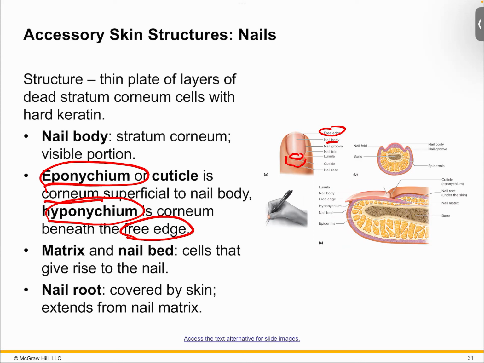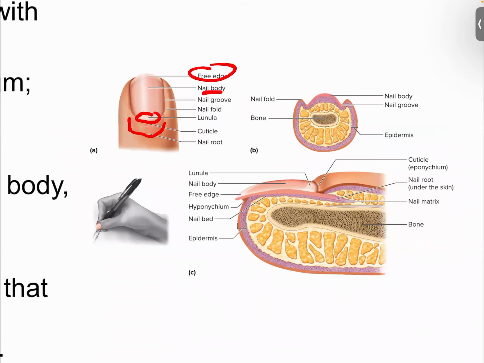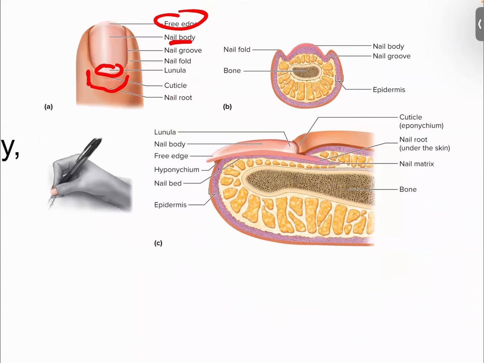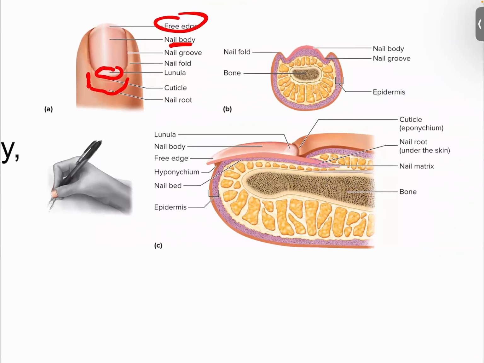This is where you shove the bamboo shoots if you're doing the traditional bamboo shoot torture, right? That's brutal. Not for the faint of heart. And then of course you have your matrix, which is deep down in the nail bed itself. So here you can see your cuticle resting on top of that eponychium area. There's that stratum corneum right there, and that's laying on top of the nail matrix, which is where this new layer is being produced.